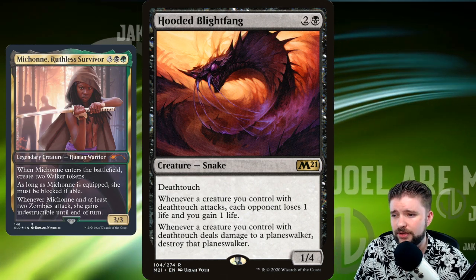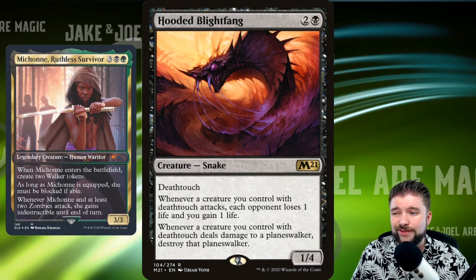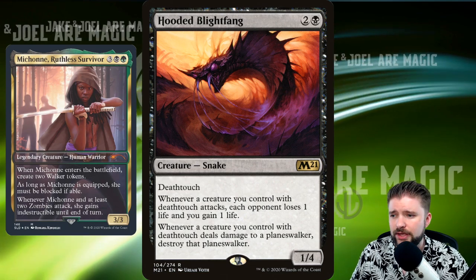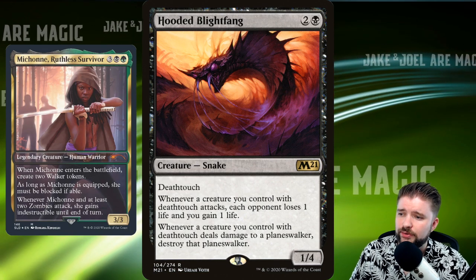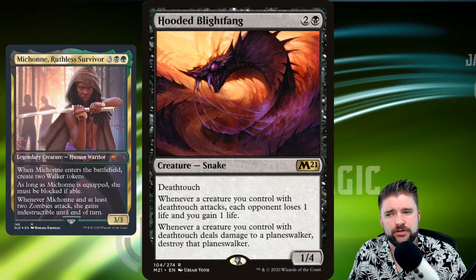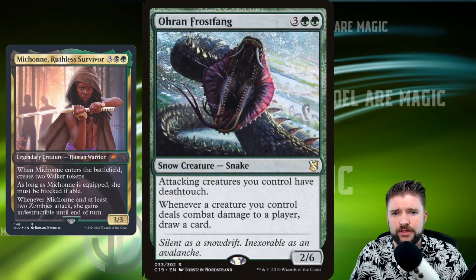Hooded Blightfang, 3-cost snake with Death Touch, 1/4. Whenever a creature you control with Death Touch attacks, each opponent loses 1 life, and you gain 1 life. And whenever a creature you control with Death Touch deals damage to a Planeswalker, kill that Planeswalker. That's pretty sweet. Now, you may be asking, Joel, how are we going to give everything Death Touch?